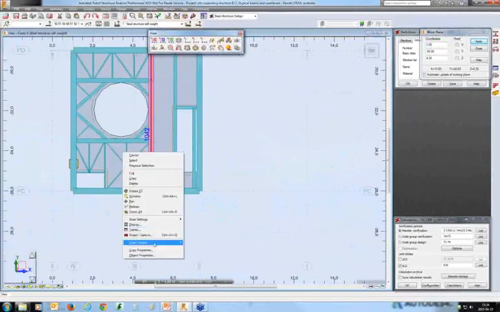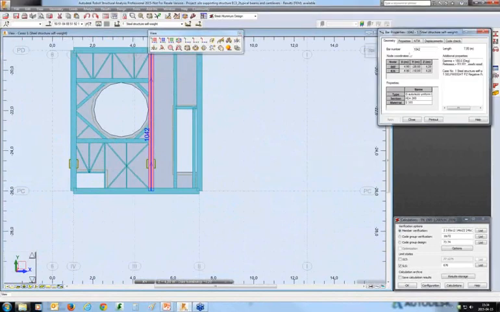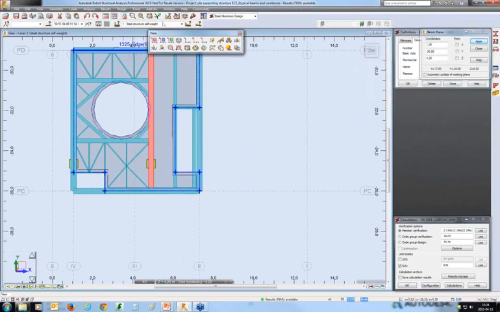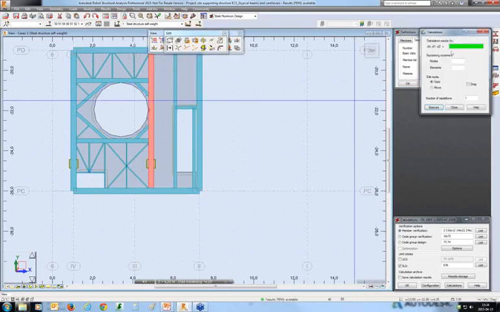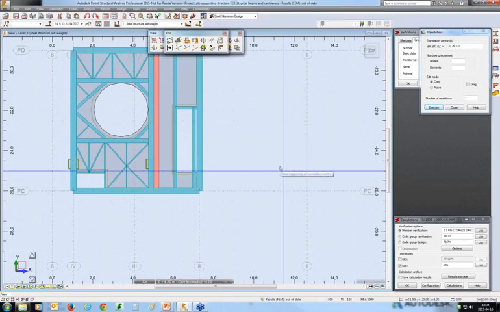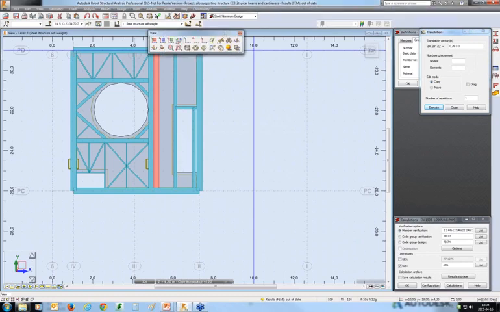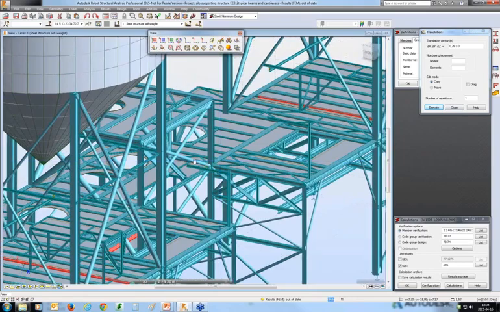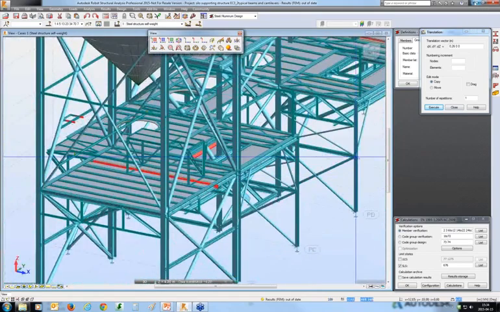So let me check what is the size of this section. Object properties. Okay, so this is a 260 wide I-beam. So maybe just move it, copy it by the same distance, and then have 2 parallel beams instead. Yep. So if you cannot increase the section, you may consider just changing the geometry of the model or think about some alternative solution. Okay, so let me go back to my presentation.